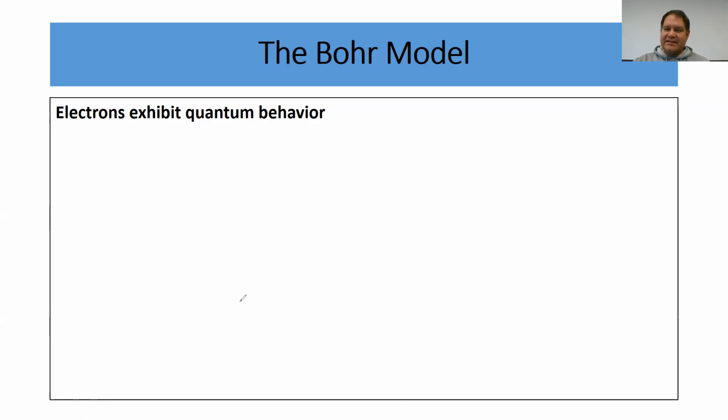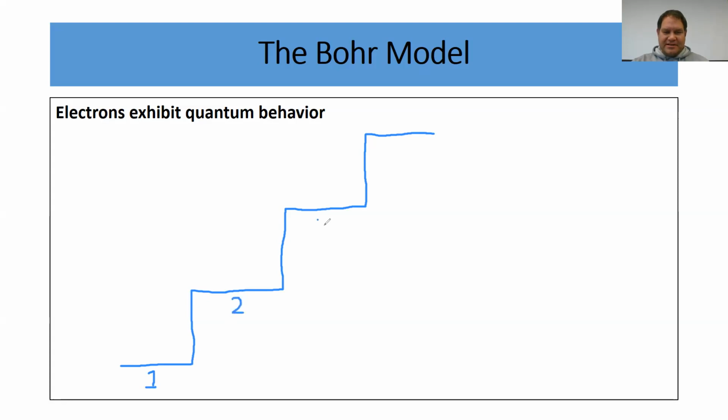So he gets rid of this idea of continuous, and he really looks at it as a staircase. Now, he doesn't honestly use the term staircase. His approach is more mathematical, but we're going to use the staircase analogy to help us explain some things here. All right, so I'm going to try to do my best to draw a staircase here that you're familiar with. And again, in a staircase, you have steps. And so I'm going to just call this step 1. I'm going to call this step 2, step 3, and step 4.